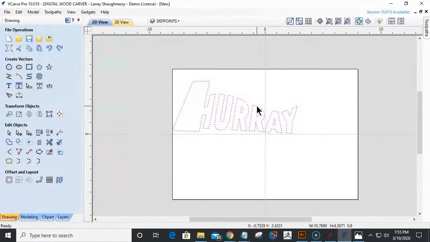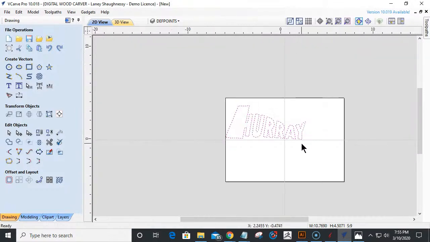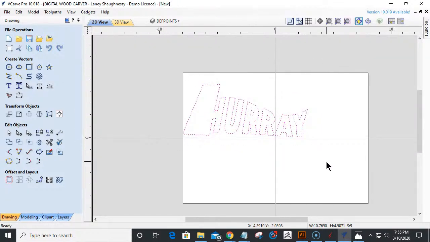You just have to delete it and start over again if you want to change fonts. But it's still a fun, creative tool that doesn't get a whole lot of attention, and it deserves a lot of attention. It's a pretty cool tool for breaking out of the monotony of just arcing some text or running a little curve. You can really have some fun with it and make a statement with your projects.